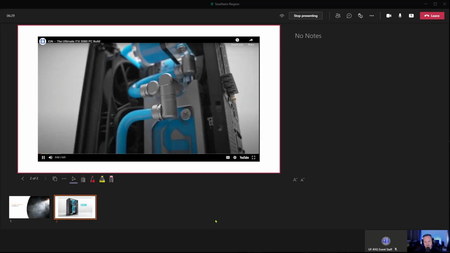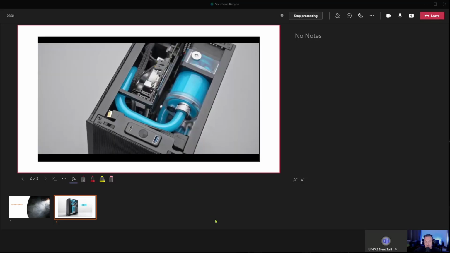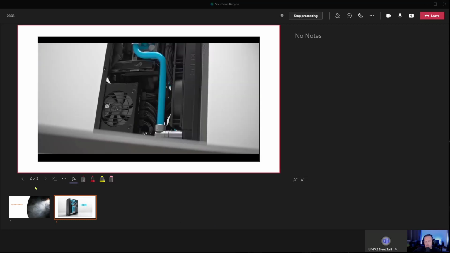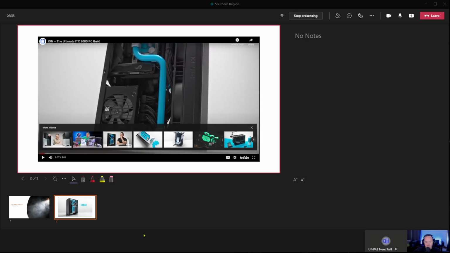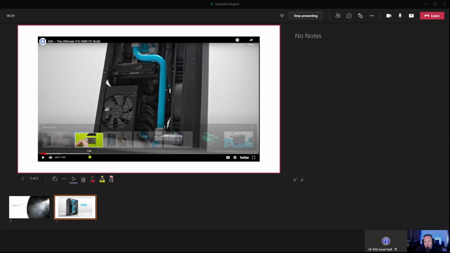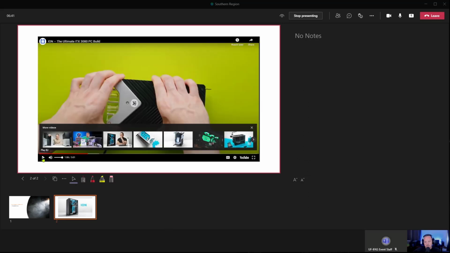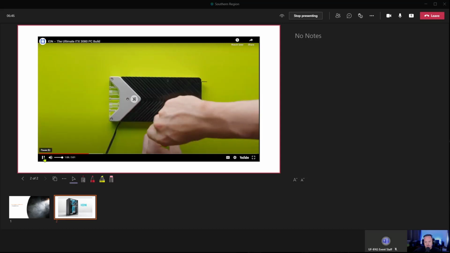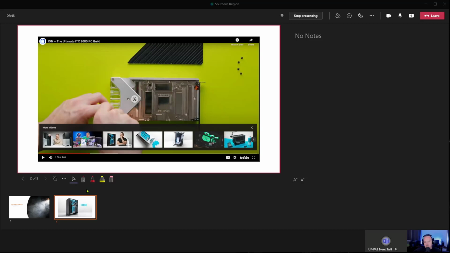It will load this YouTube video. When you click pause, it will also pause it for the audience as well. So you do have some control. If you want to go to a specific time marker in that video, you can do that, and it should take everyone in the audience right to that point. And then when you're done, you can just use the arrows to advance to the next slide. Now this is the last slide, so of course I can't advance any further.